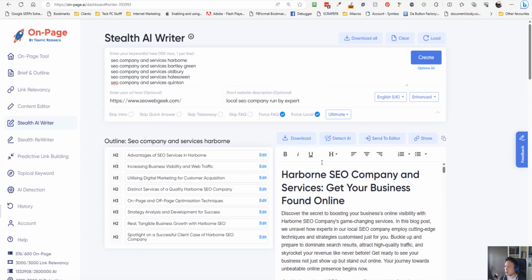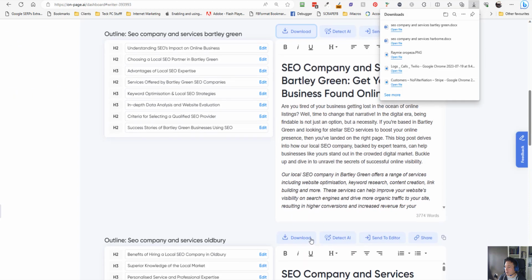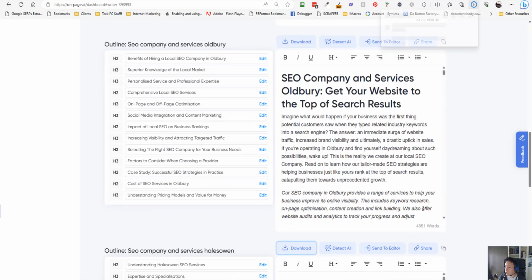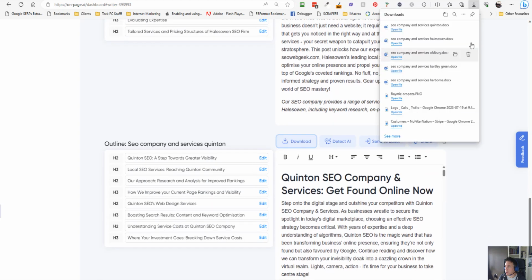So with this tool, you can download them individually or download them all into a zip file. For quickness, I'm actually just going to quickly download them individually because there's only 5 of them. So I haven't got to unzip and all that and mess with all that kind of stuff. There we go. So we've got them.